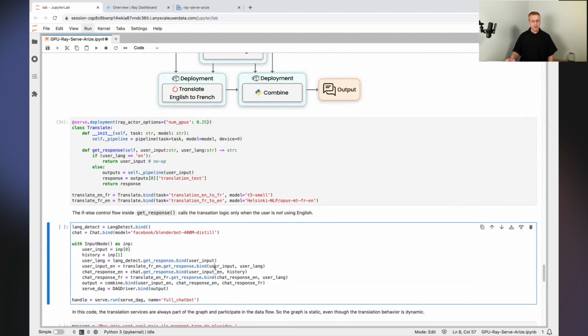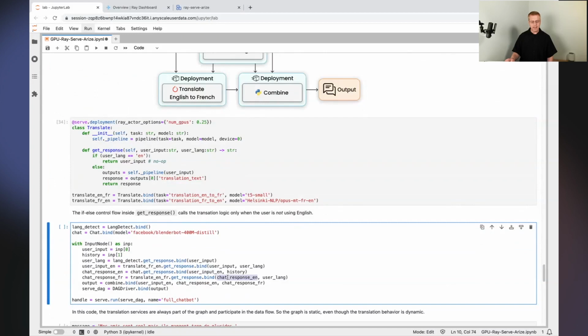And we're going to wire up this specific graph so that the user input goes to a couple of places. It goes to the language detector over here. It also goes into the translator. So the translator always sees the user input. From the user input, we're going to get an English version, either because it was originally English or because we've translated it. But this node is always going to represent English.